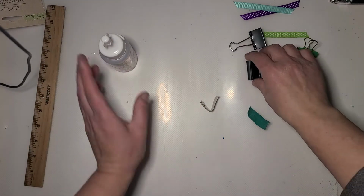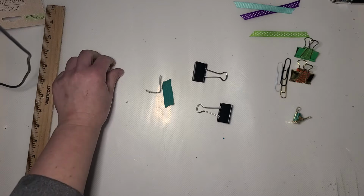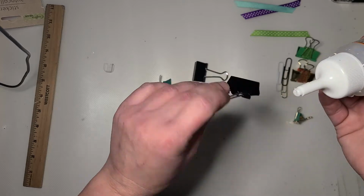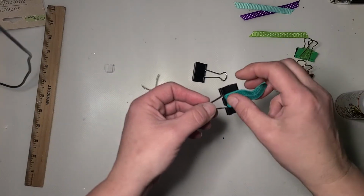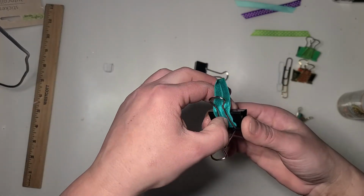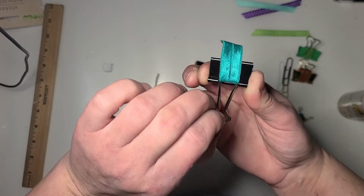You know, so I normally use E6000 for my glue. I don't have a fresh thing of E6000 handy, so I'm going to use my clear Gorilla Glue today. It'll work just as well. All I'm going to do is, once my glue starts to flow, is just put a little bit in the center. And this is probably too much. I would normally use a smaller stir stick of some sort. And just get it lined up. I like to flip these closed, open. Because, and I like to get it into this little notch here.